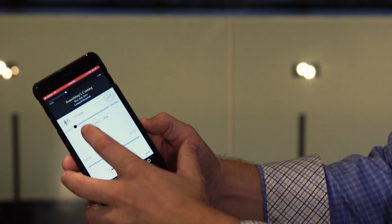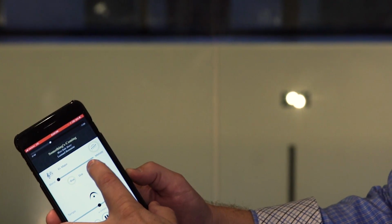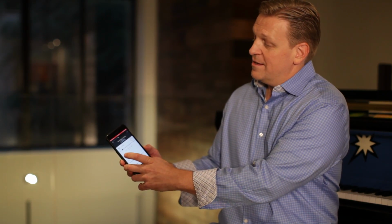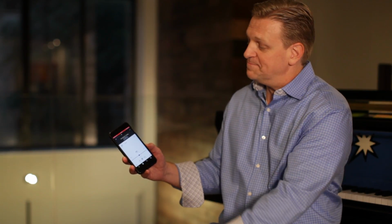For different voice types also, I can play the melody in different octaves. For some students, it's just easier to hear the melody in a different octave. And then when they're ready, I can take the melody out and it's just accompaniment again.